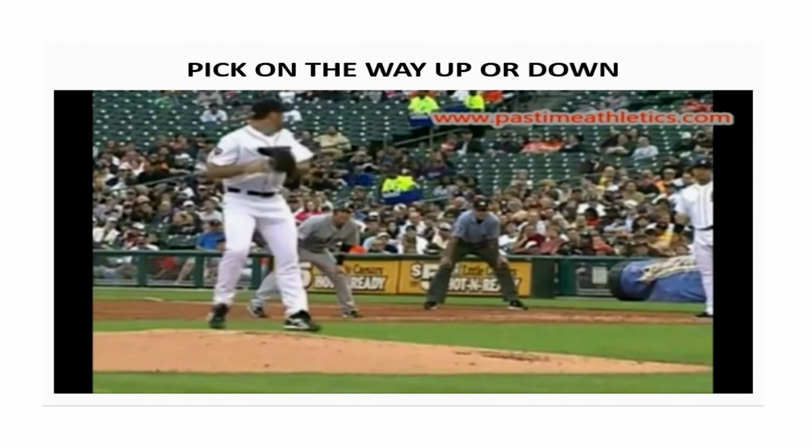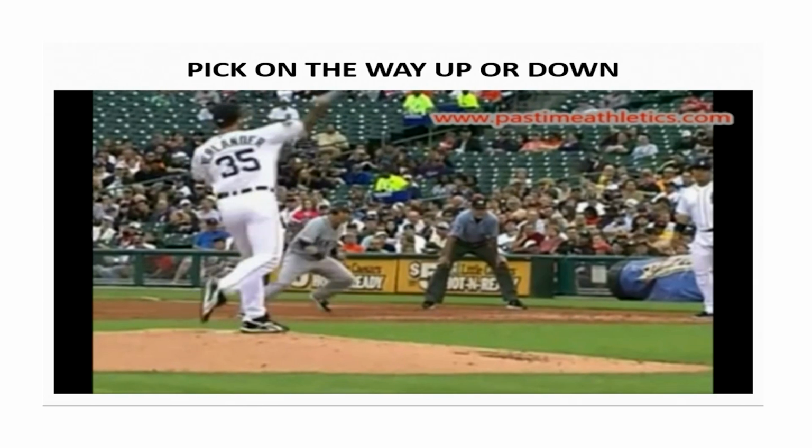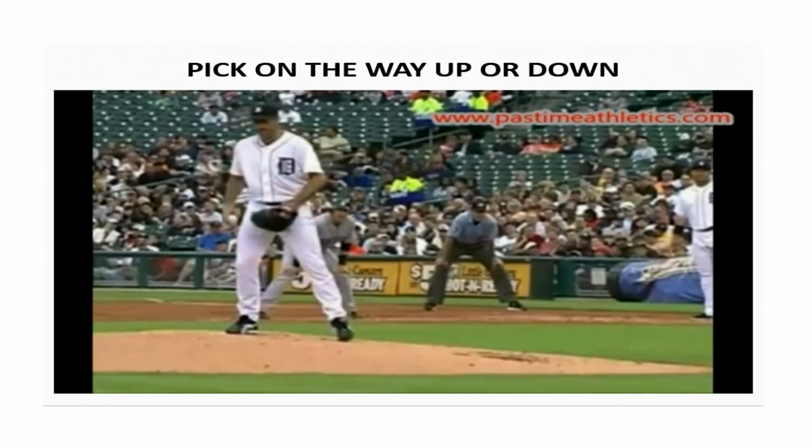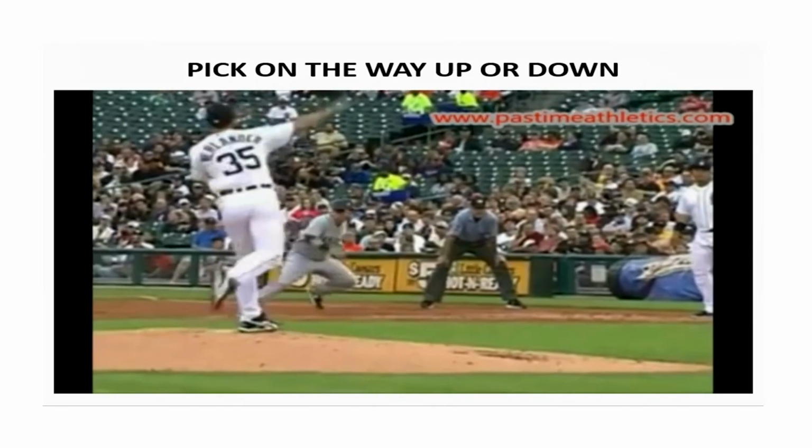Here's Verlander, and you see the base runner, watch him move his feet towards second. See his foot moving towards second? So he's picking on the way up while the guy is moving, because most guys will get their leads late.